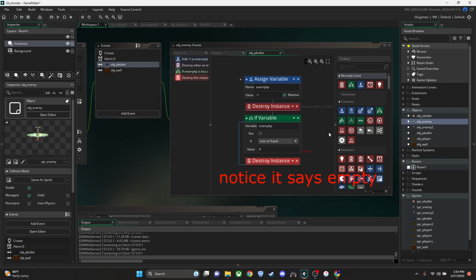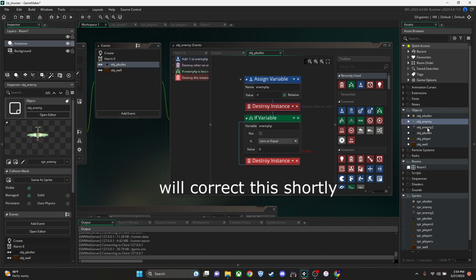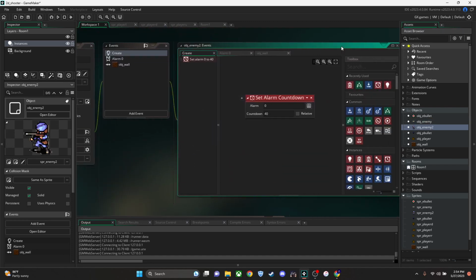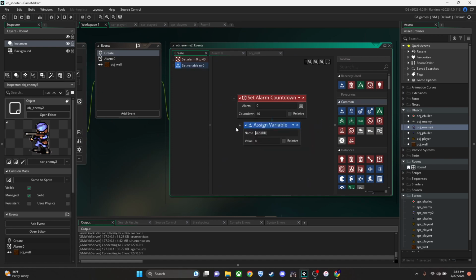Okay, we have to do the same thing for obj enemy 2. In its create event, we'll assign a variable enemy HP 2, and again you can change this value if you'd like. Add event collision with the player bullet.